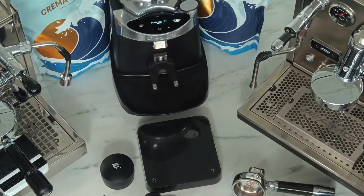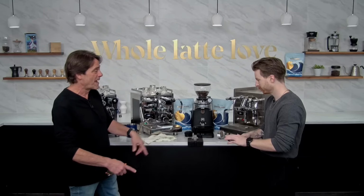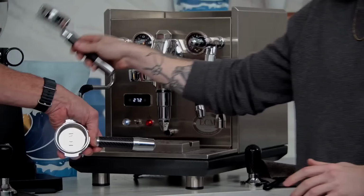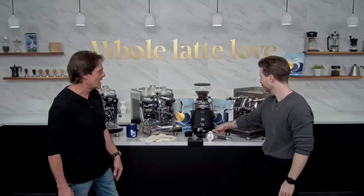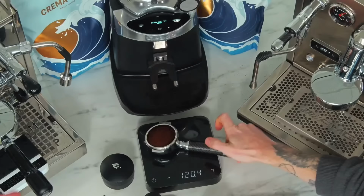This bottomless is beautiful. These baskets are amazing. Yeah, I think that's a really nice touch that ECM does to these. Yeah, those are like nanotech precision baskets. So it's a basket upgrade on this machine. It's going to be kind of hard to see here, but you can sort of see the ECM logos even in there. So they've really dressed these machines up. Like I say, you don't get better than the E37S.